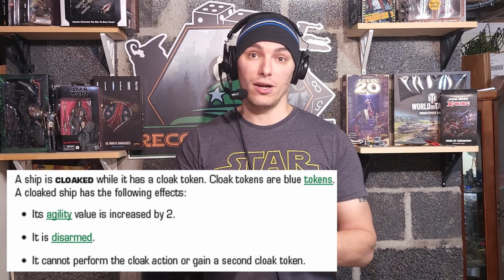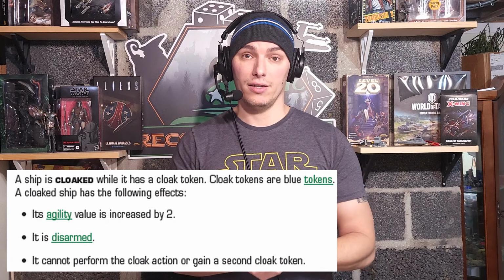The other thing that happens when you are cloaked is that you are disarmed. So you can put a disarm token next to you, or you can remember as well that you're cloaked, so therefore you cannot shoot or attack that turn.